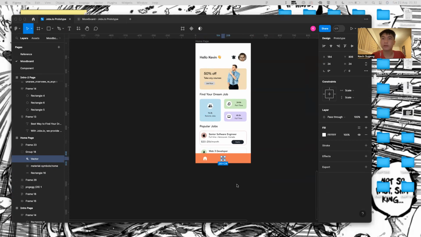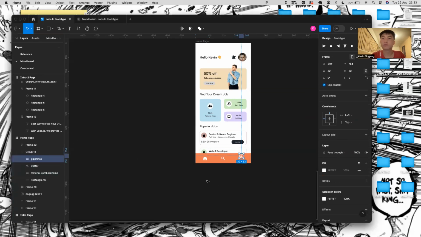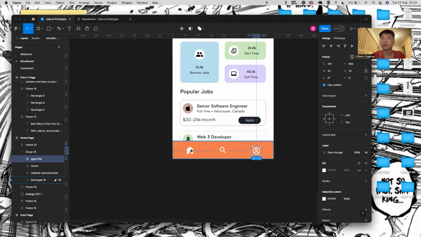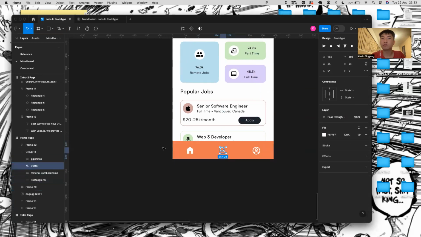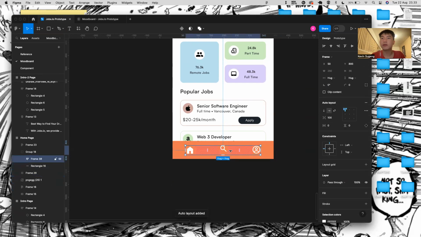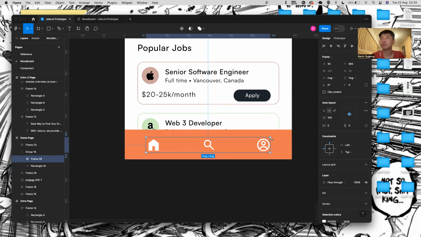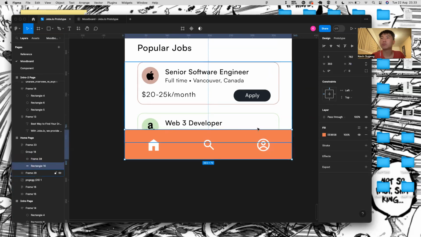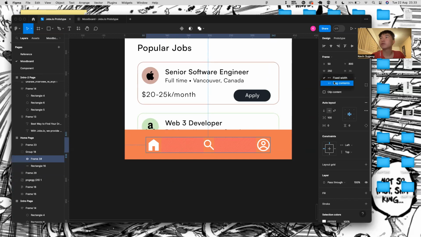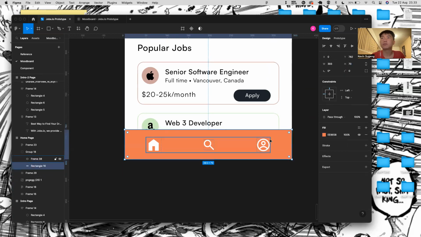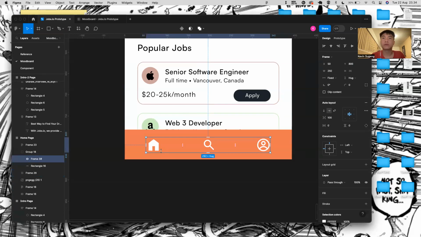The next one should be profile. Right, let's make all of these to be out of frame. The center one. Let's do 50 from both the side. I'm gonna give this auto.